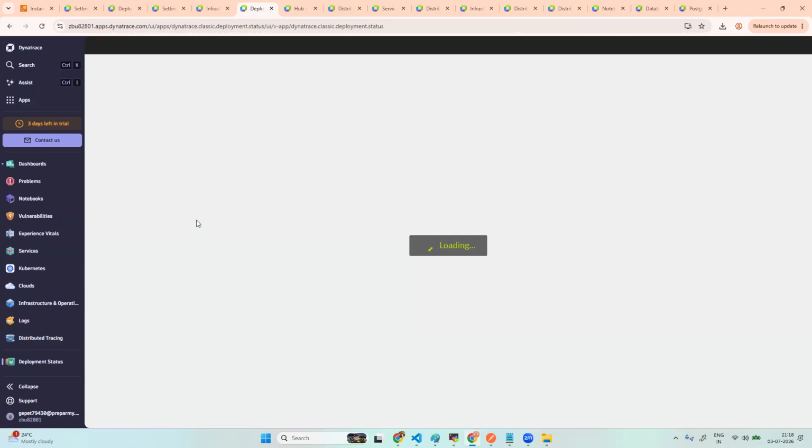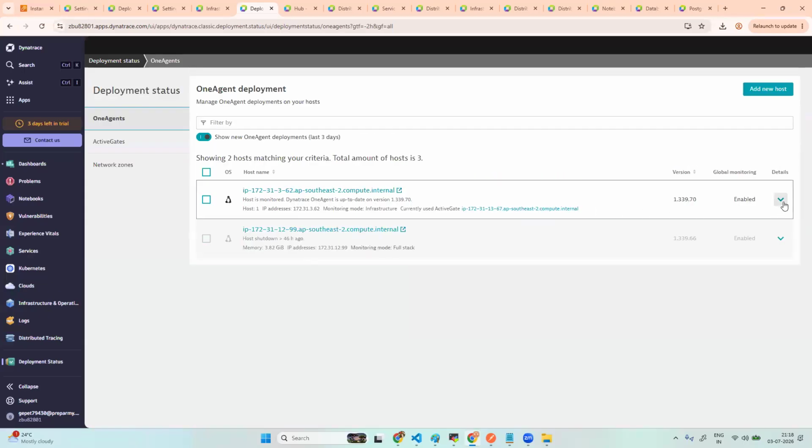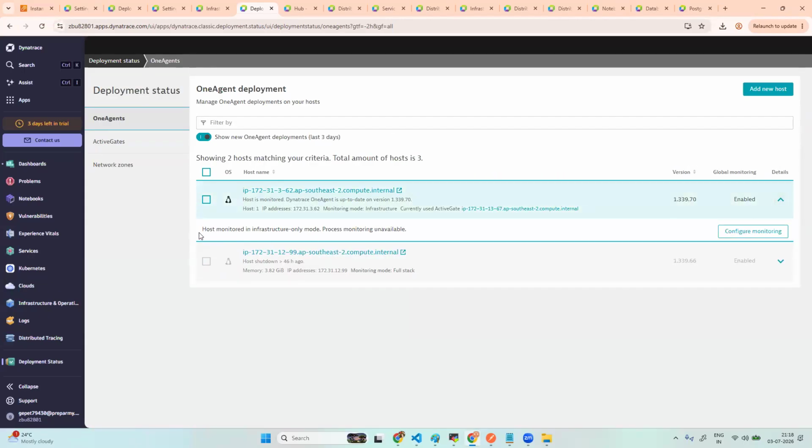Data is coming. But if you open this, right? Host monitoring in infrastructure only. So process monitoring unavailable. You see this? Might take some time, then it will become unavailable.